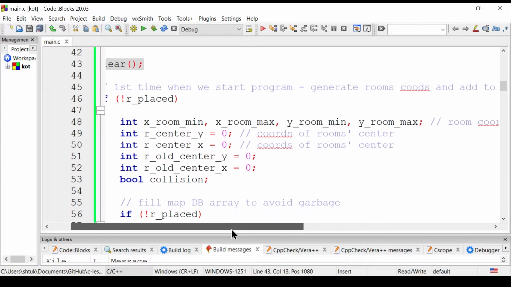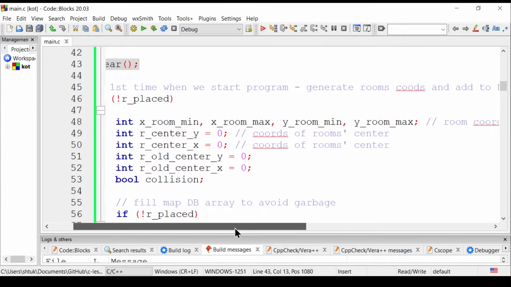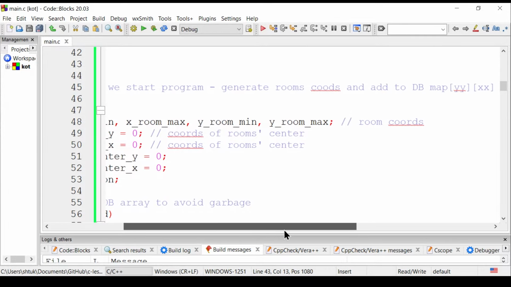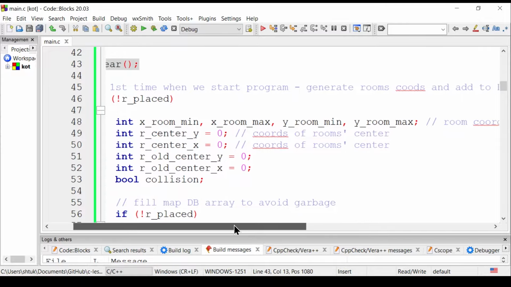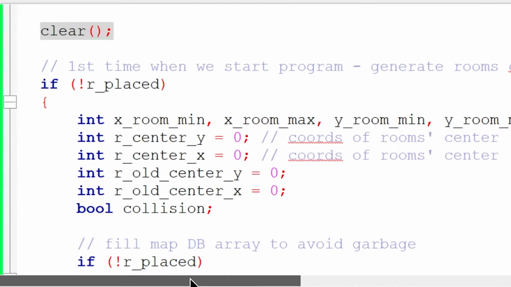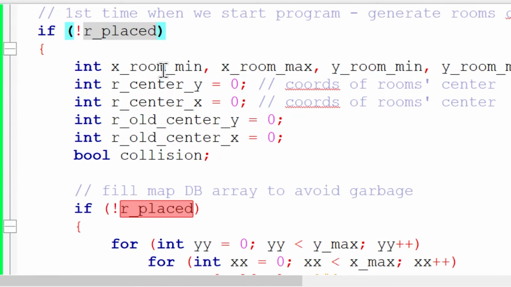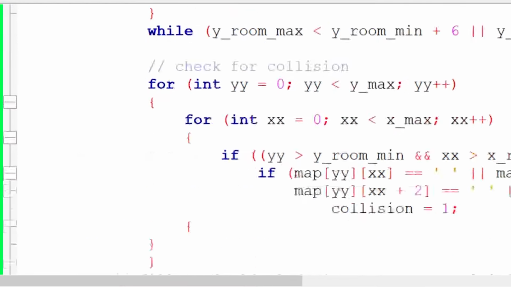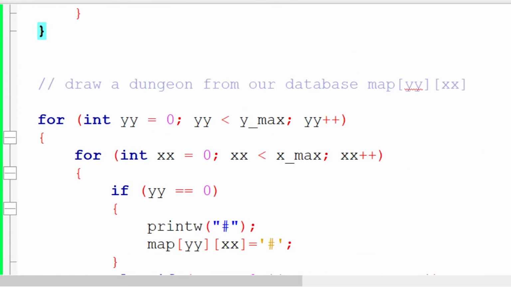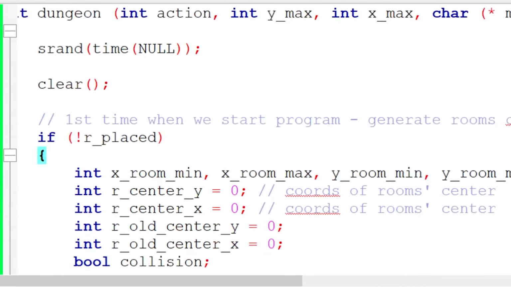So far, we have nothing at all. We need to build some rooms. Now we need to figure out what the coordinates of that room will be. So we ask, do we have a room yet? If the game has just started and we don't have a room yet, then the first part of the code works. If we already have a room, we jump like this. But as long as we do not have any rooms, we start here.